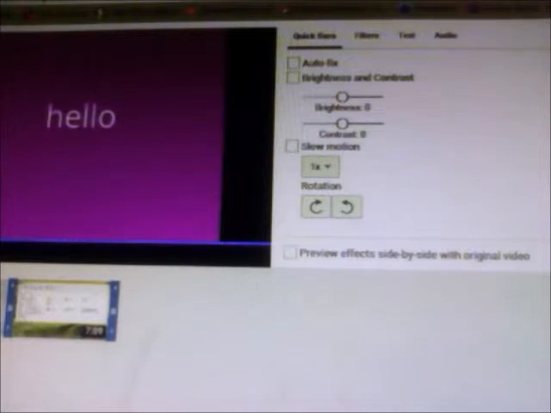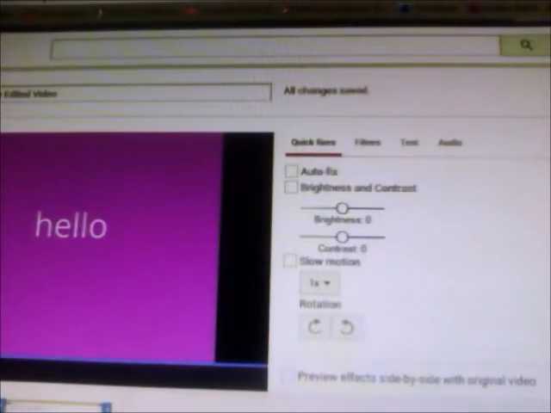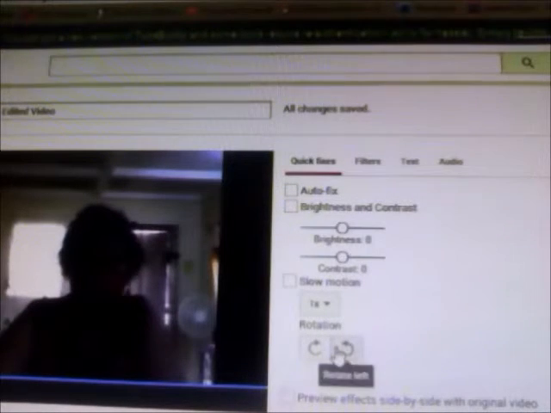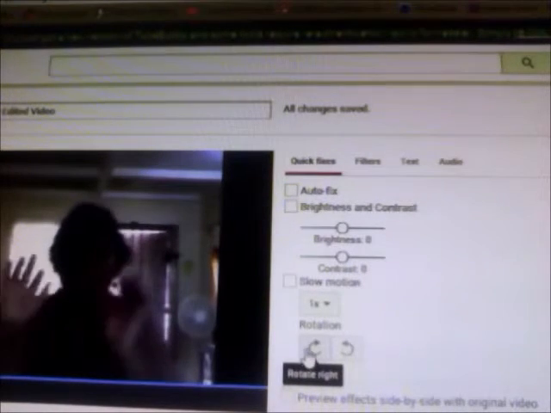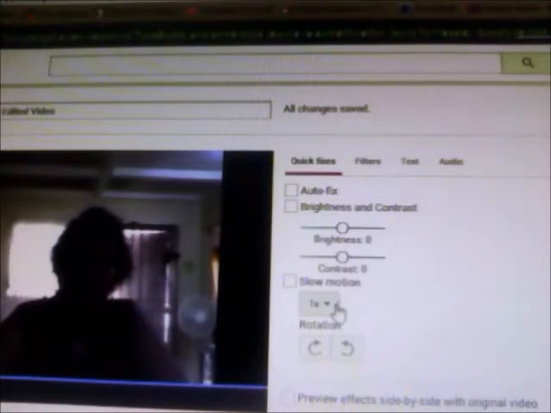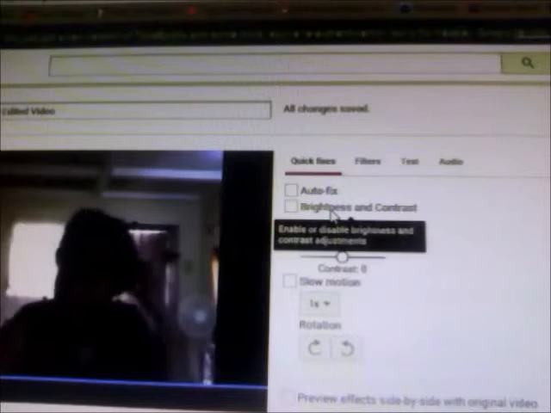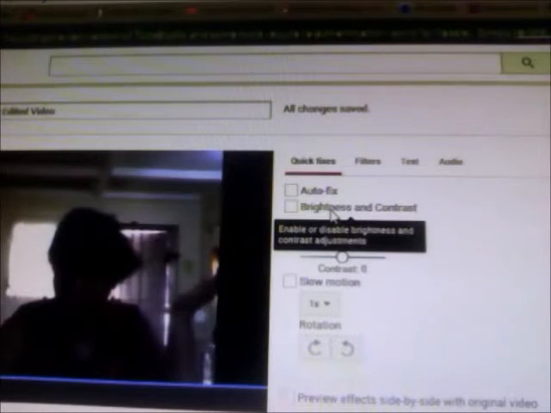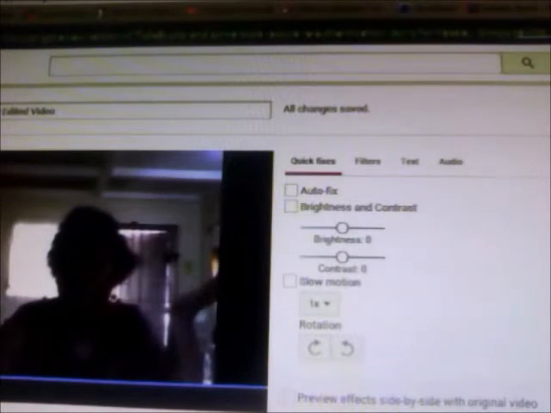The moment you do, this box comes up, and here you can flip or rotate your movie. You can rotate to the right, rotate to the left. You can show the movie in slow motion. You can adjust brightness and contrast. You can zoom and stabilize.